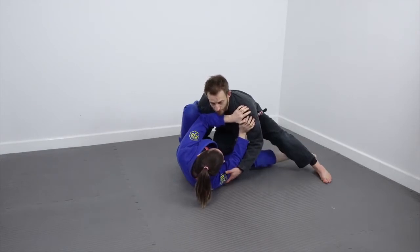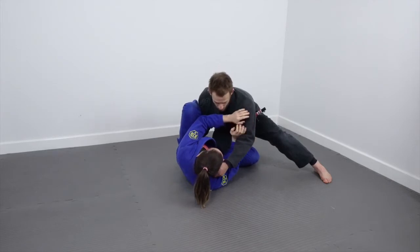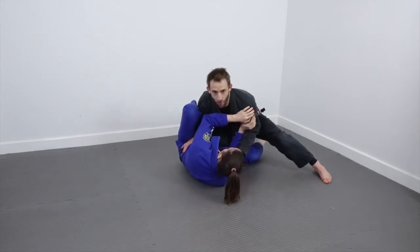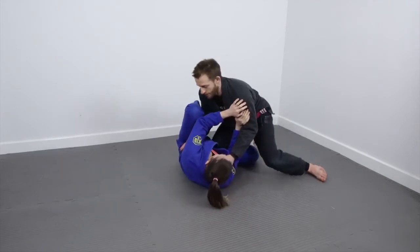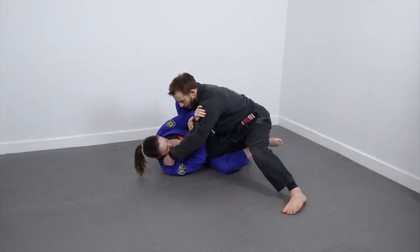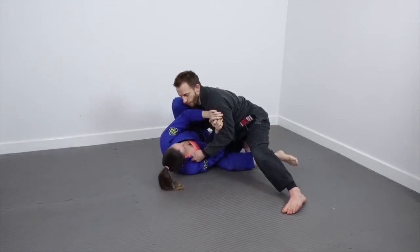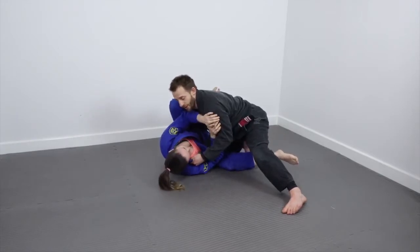One of the first things we typically do with our knee slide is pull this collar towards us a little bit, because that starts to take away the angle of the frame that they have. So spin around this way, please. When I'm here, I grab this collar and I pull it towards me. Now when she's pushing, it's no longer quite as strong and she can't stretch her head away to create more space.